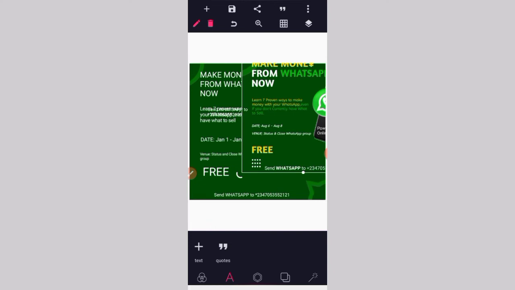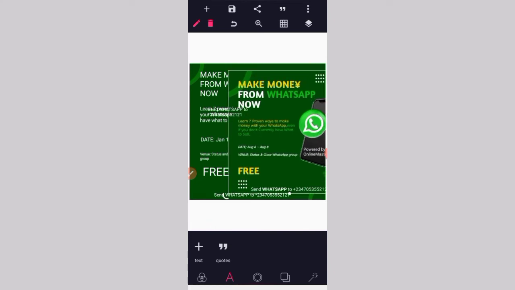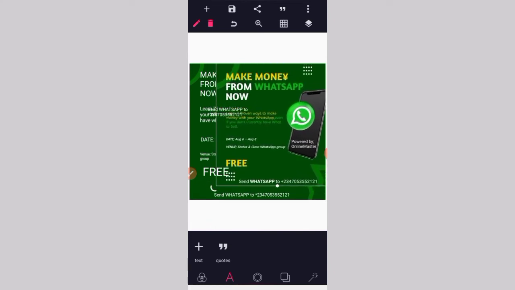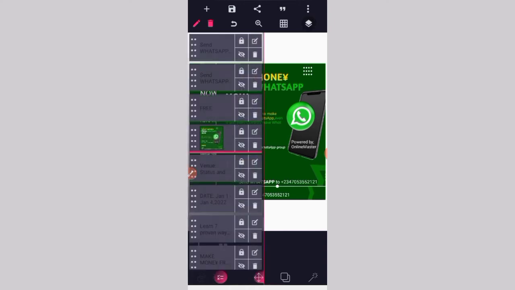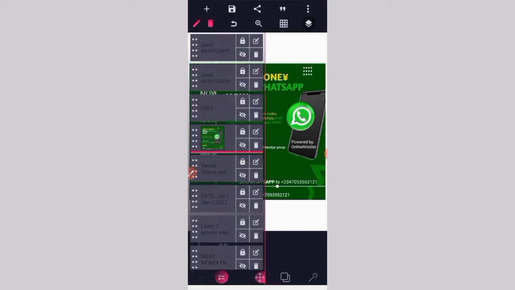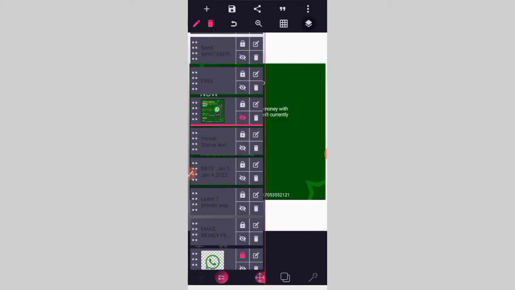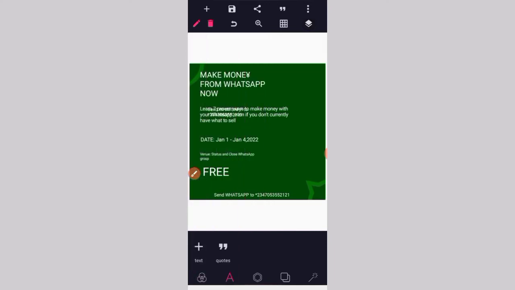We can hide this so that we can have space to design. So just tap here and come here and hide. Click on this small thing that looks like an eye, then you hide. We are still coming back to it. We just want to hide so that it will be easier for us to type.